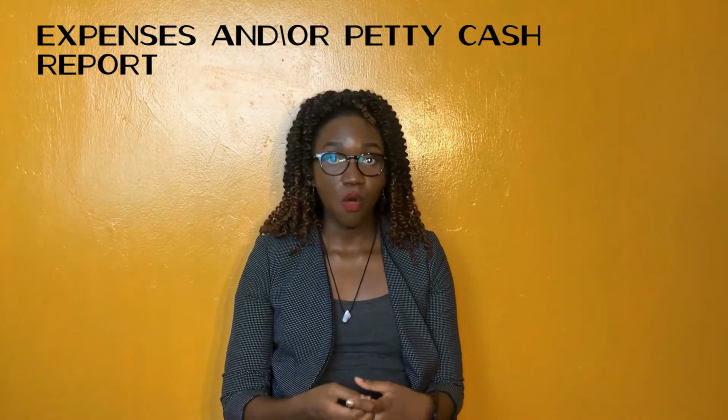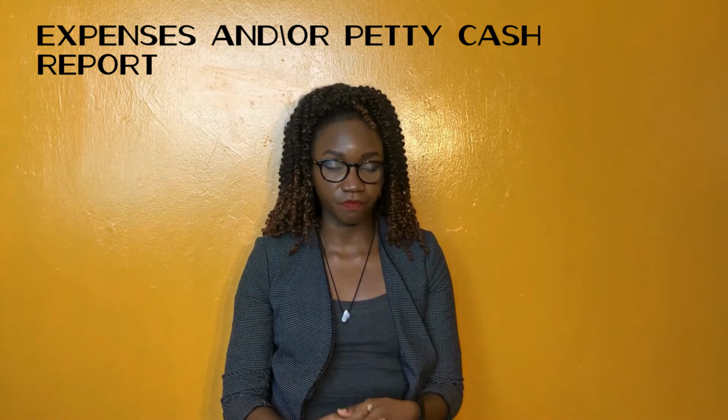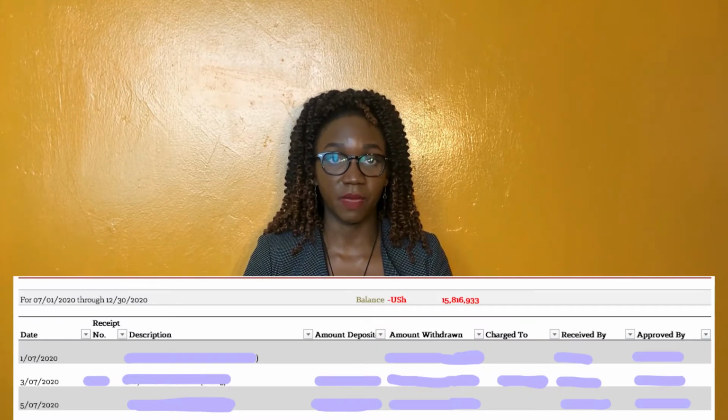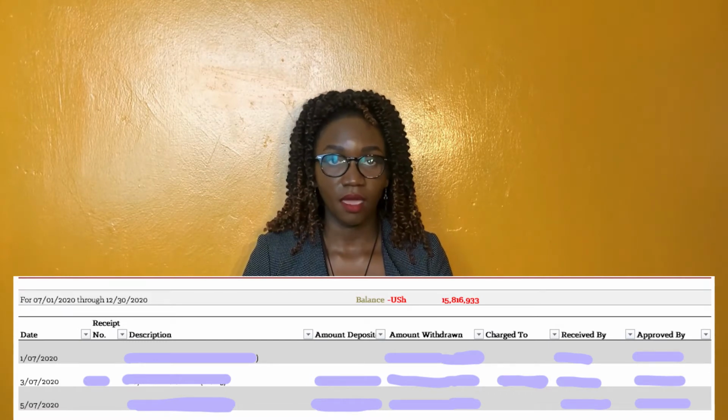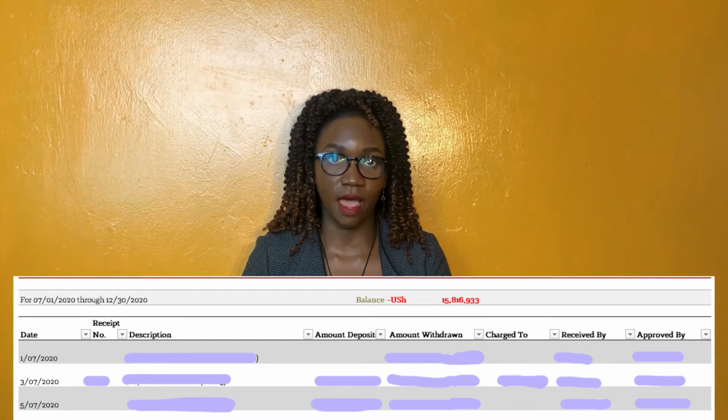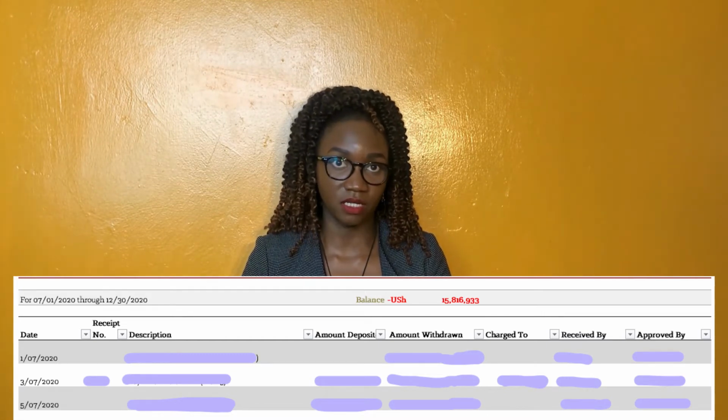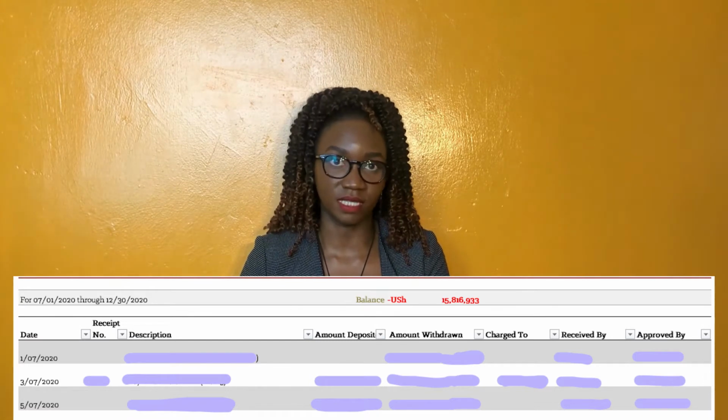The other thing that is absolutely important is to make sure you're not only keeping tabs on the money coming in, but the money going out. The easiest way to do this is simply by also creating an Excel sheet that you label as your expenses or petty cash report. Your expenses report will likely have the date with which the money was spent, what the money was spent on, either a short form or a full description, what account the money was got out of, who signed for the money to get out, and who the money was given to.